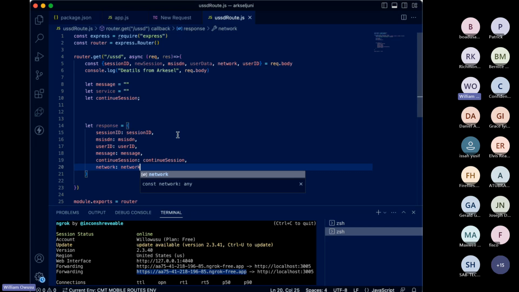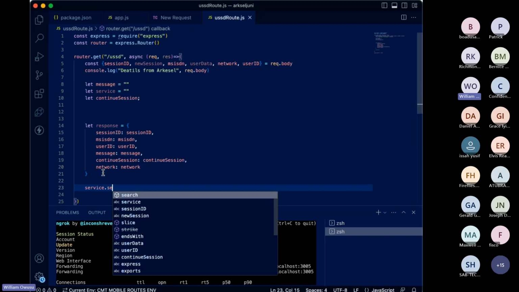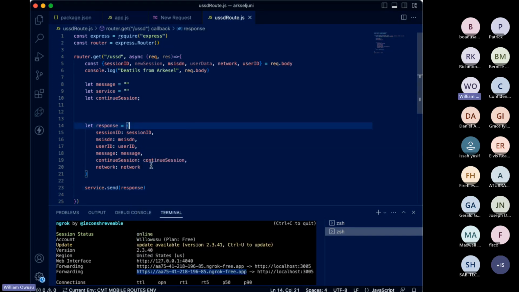Okay, all right. So now that we have this information, it means that we can do what? We can now send the response to Accel. So we can just say that we are going to send the response that we have over here to them. Okay, all right. So we can begin with our, oh, sorry, that's errors. Okay, all right. So we can proceed from here.